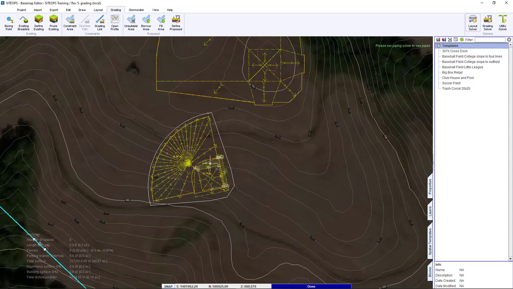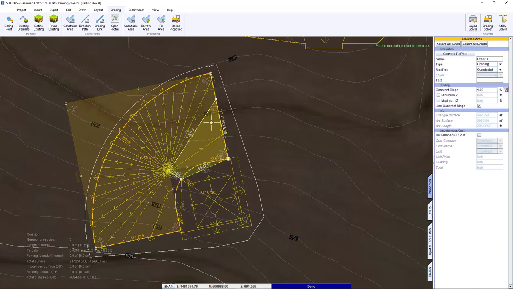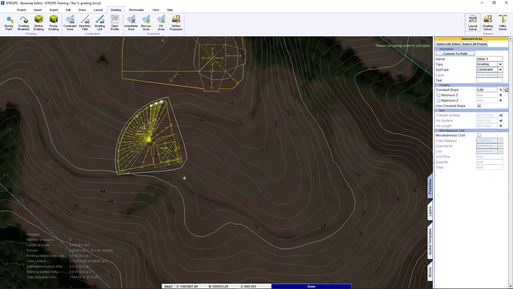So if I come in and ungroup, you'll see now it's just a bunch of areas with directions. That's all it is. I know this is an extreme one, but this is one we show a lot because it gives you an idea. If you want to do a little league baseball field, this is what they expect.